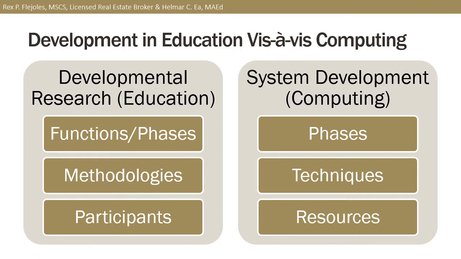Participants in developmental research is similar to the resources in system development, particularly the stakeholders, which we classify as system users and system developers. System developers include designers and builders. Resources are not only limited to people because, like any other research, data could be obtained not only from people but also from other things. A certain research study may cover all or certain phases only. Hence, several methods may be employed in one study.